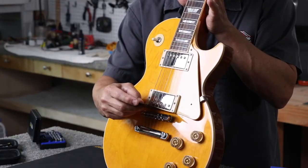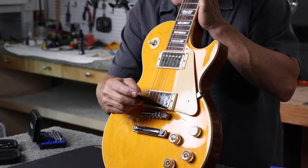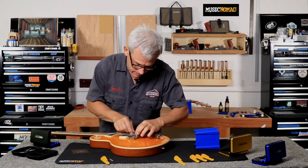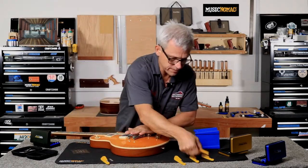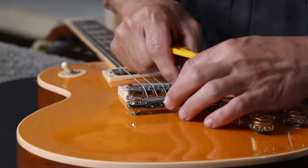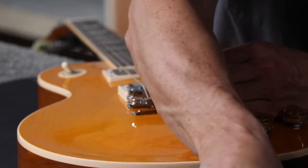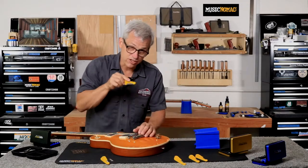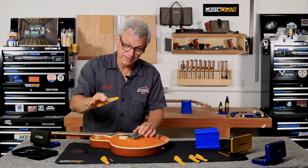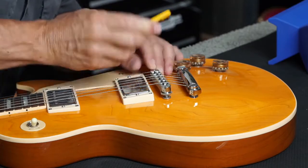Okay, now I am lower, I'm closer to my B, or closer to that G. So I'm going to bring down the B and the E string, pop the B out of the slot. If you have 5 strings that need to come down, you can just file all 5 of them a little bit at one time and then remeasure, rather than trying to do one saddle at a time.